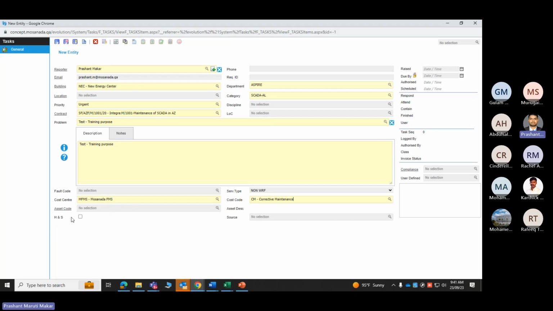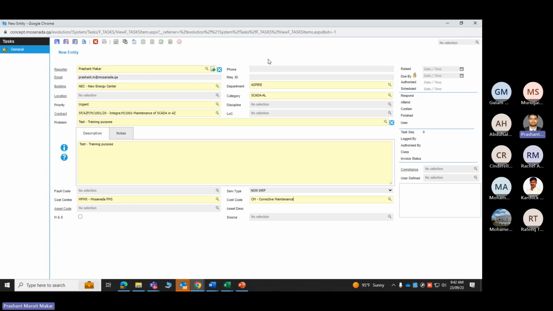For Supreme Committee, there are some changes. Right now the Supreme Committee is not there, so maybe you have to select the MOX project over here.